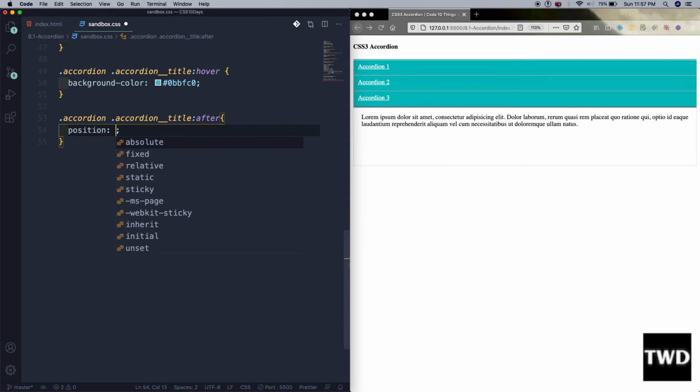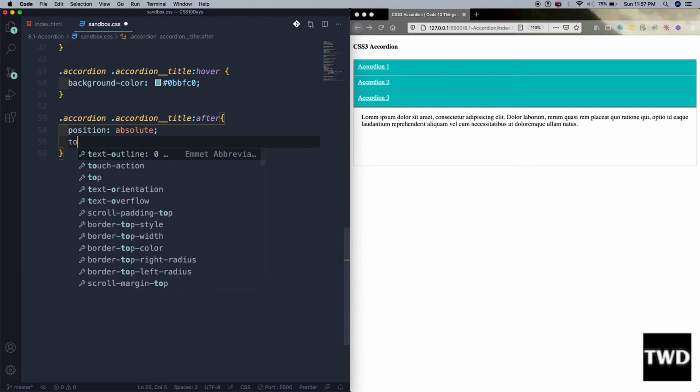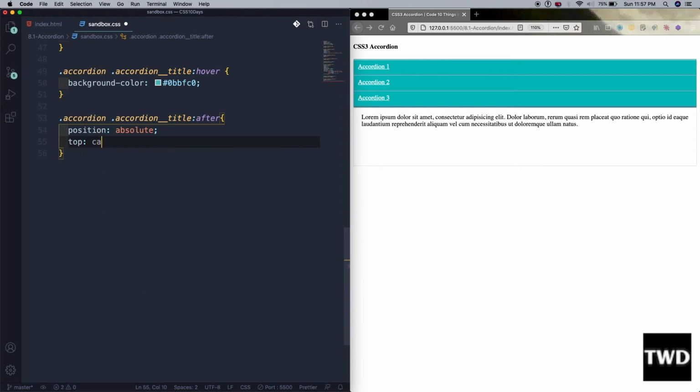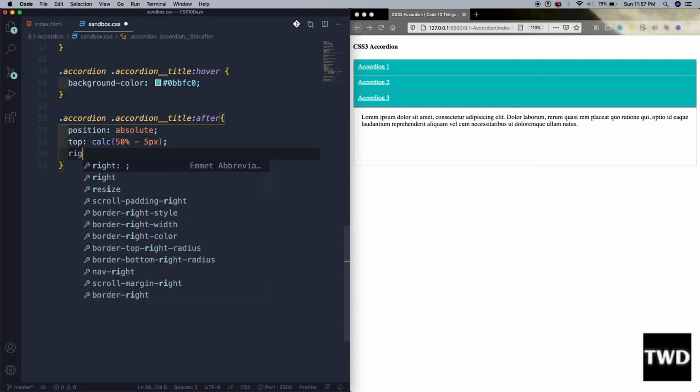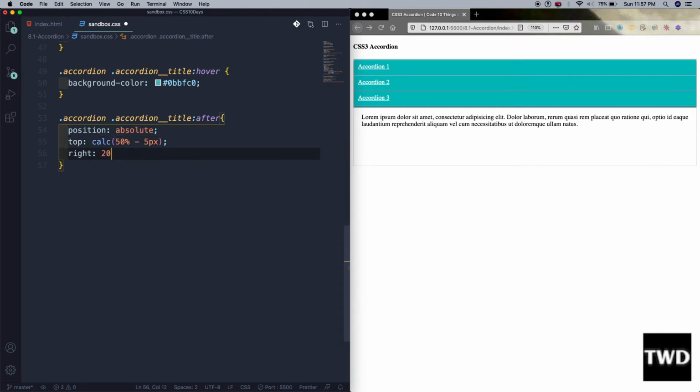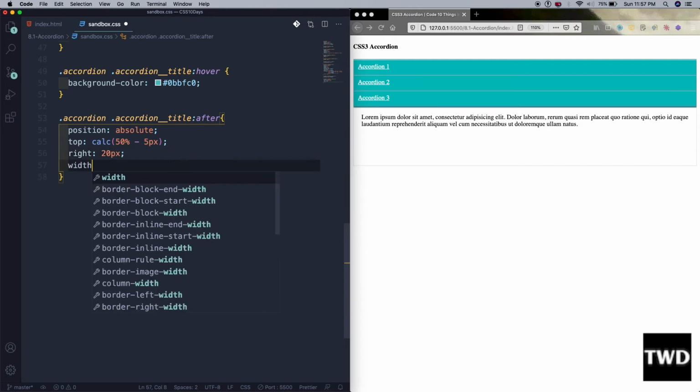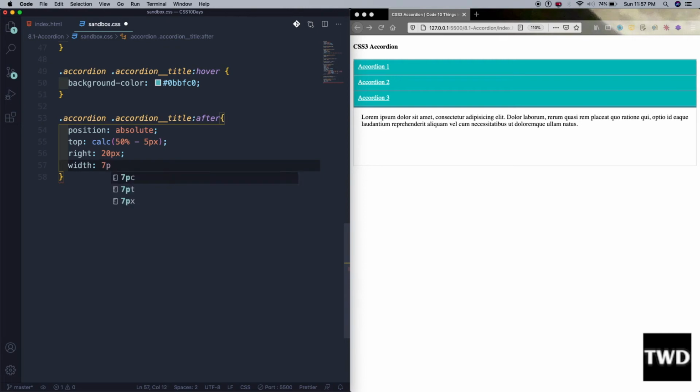Position is absolute, top is calc 50% minus 5px, right is 20px, width is 7px, height is 7px.